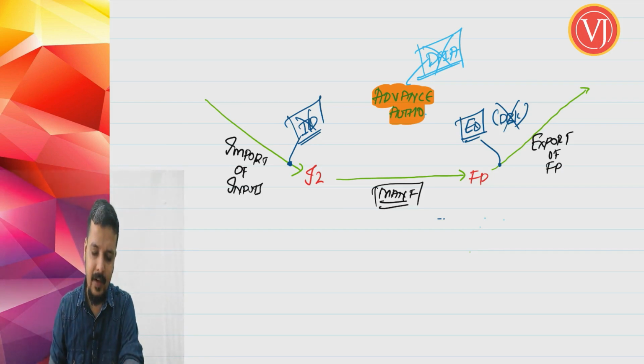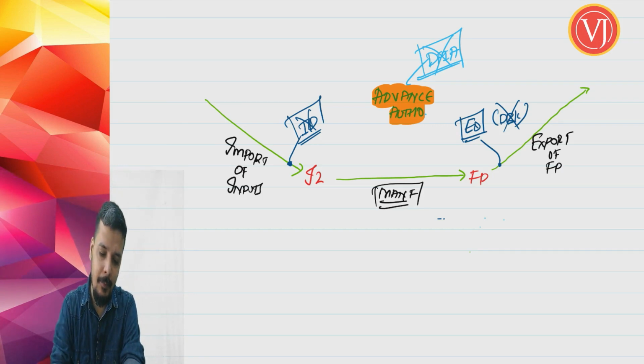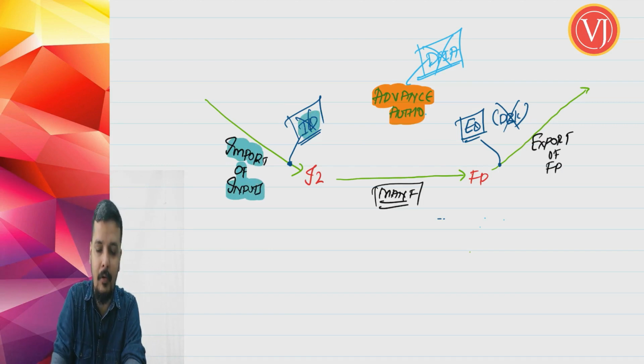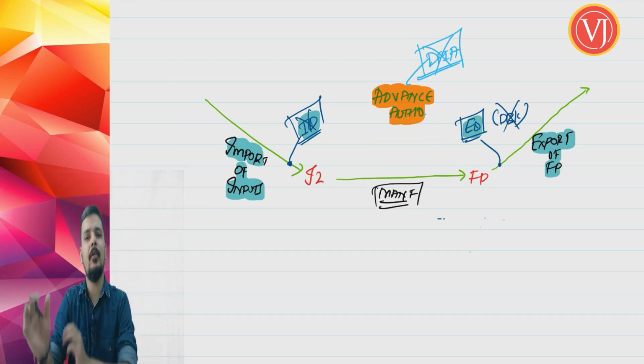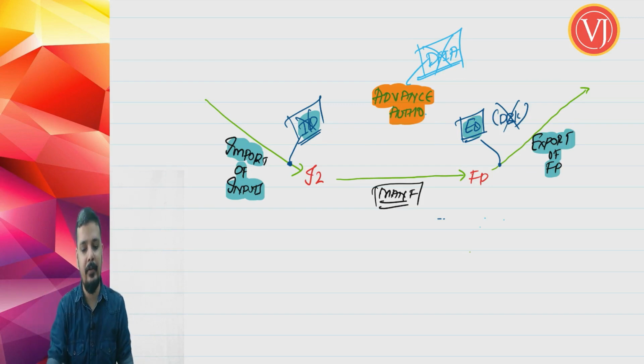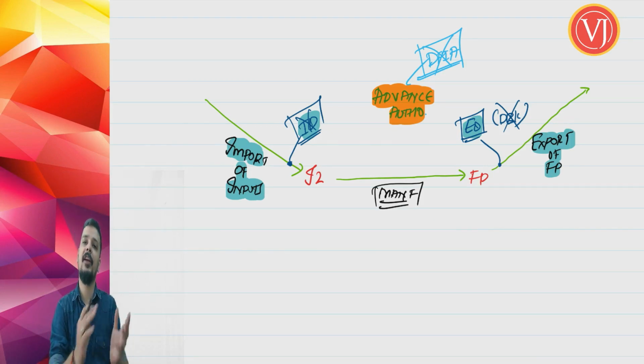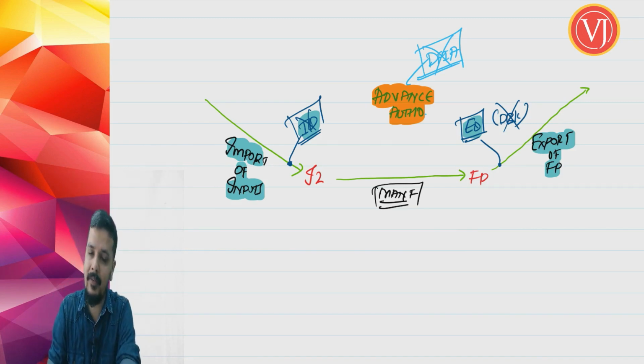Now friends, you have to understand that on your import of inputs, it has not suffered any import duty because you have gone for advance authorization. And on your export of final product, you have to promise certain export obligation, which means that you have to reach certain export limits. You have to export a particular quantity and a particular value, because you are getting the benefit earlier, under the exemption scheme. So it is pre-export, you are getting the benefit, so you have to promise certain exports, right? So that is all about the basics of this.